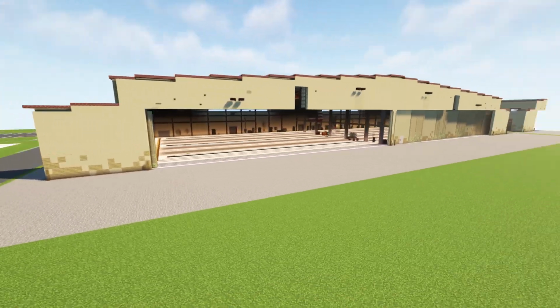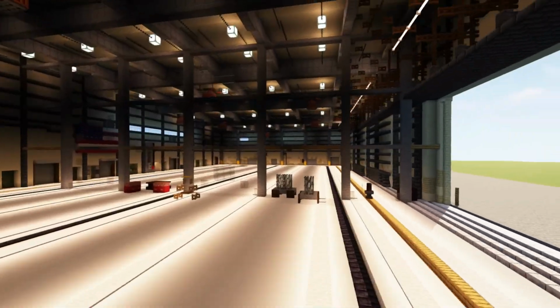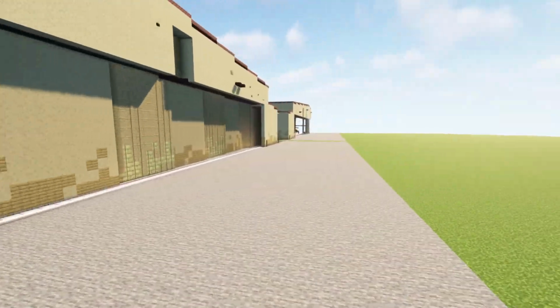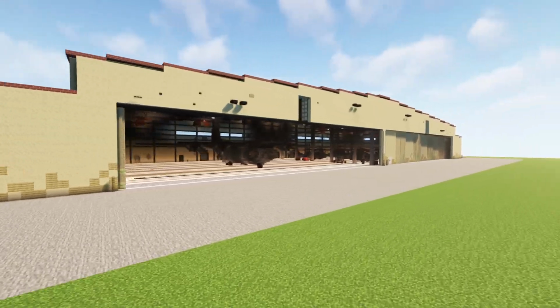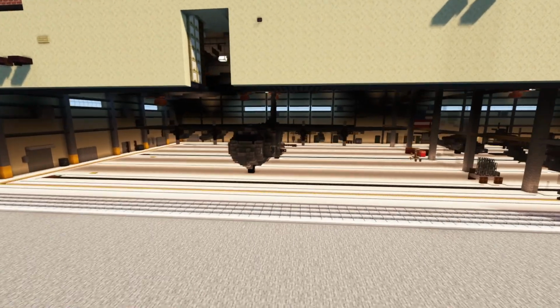This is actually based on one in Huntsville International Airport in Alabama. So here's what it looks like inside. It's a very spacious layout, and it can also fit two C-130s, so it has that tail hole at the very top, or it can fit up to 12 to 15 Blackhawk helicopters.